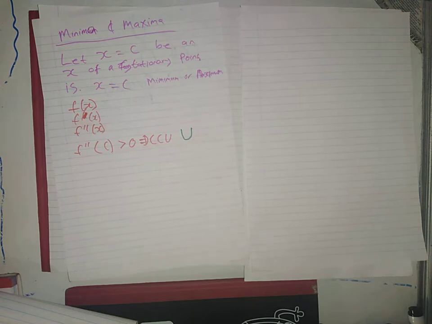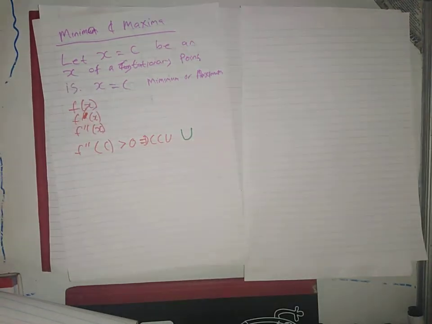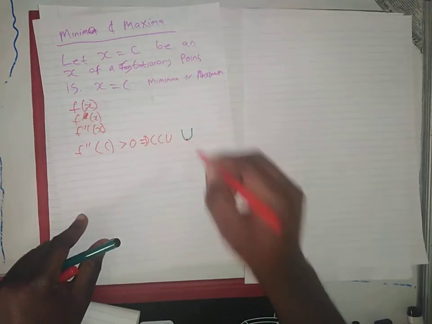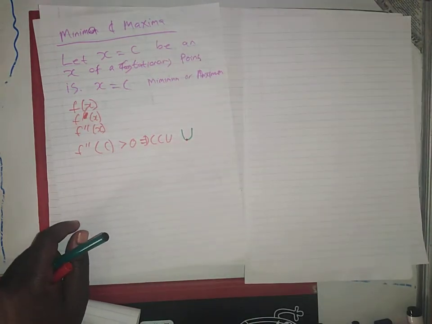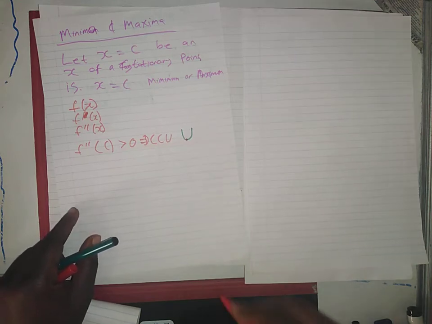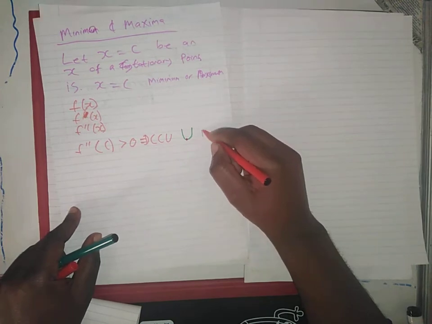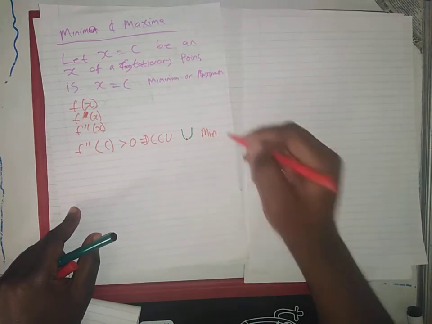All right. Okay. So if you have concave up, therefore obviously the turning point that they're talking about here, there's only one turning point. Can you see that? The turning point is here. Can you see it? It is here. So because this turning point is here, you can see without thinking that this is a minimum. Then you have minimum.